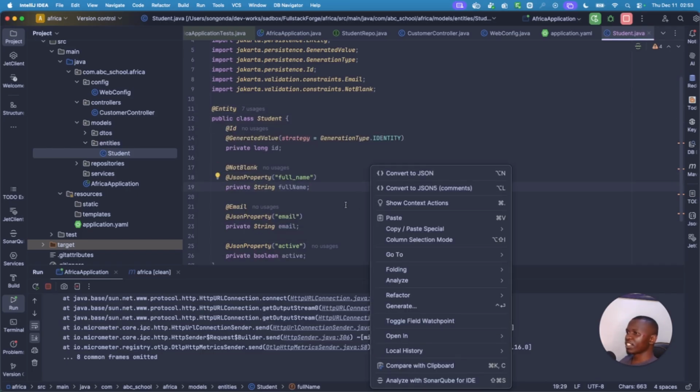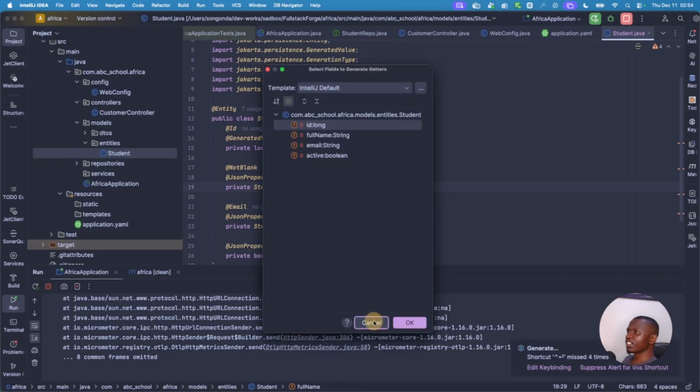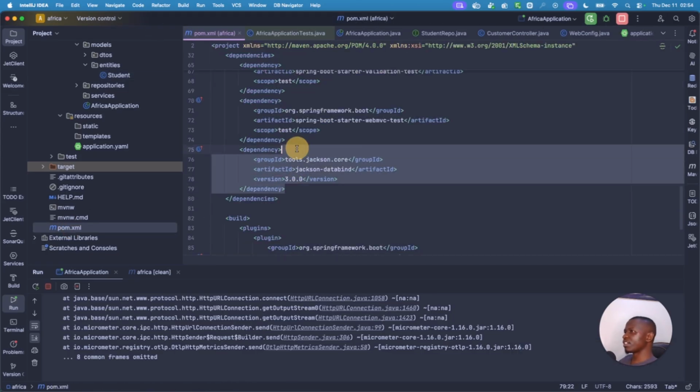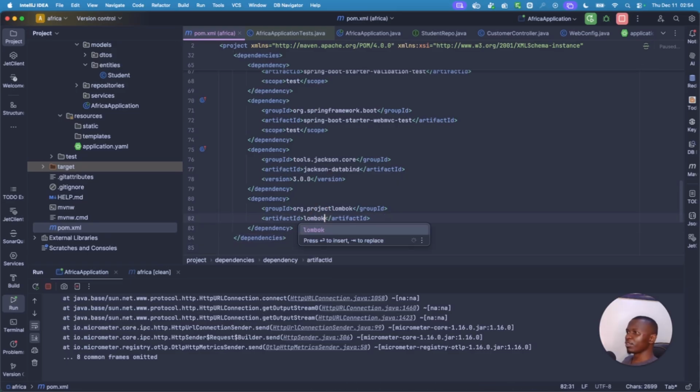So instead of just creating some getters and setters in here, what we can just do is we can come here and install the Lombok, the project Lombok, to at least give us some, so you can say project Lombok, that will work for us. Just a second, but then if you say Lombok here, able to give us the exact here. So project Lombok. So we'll update and then we try again.